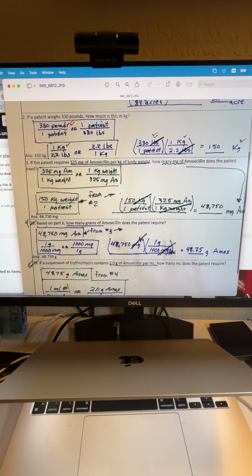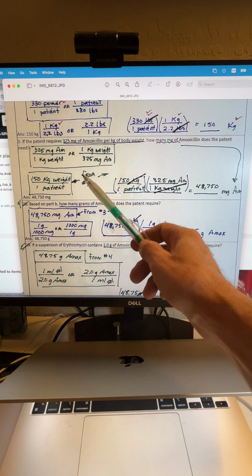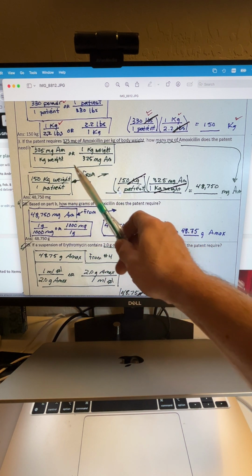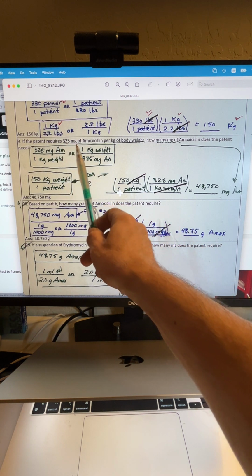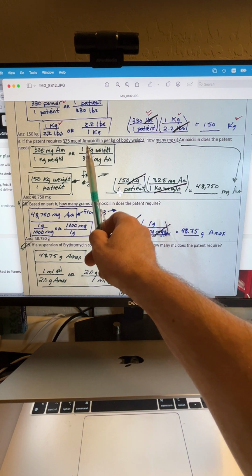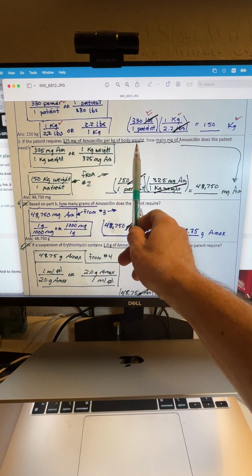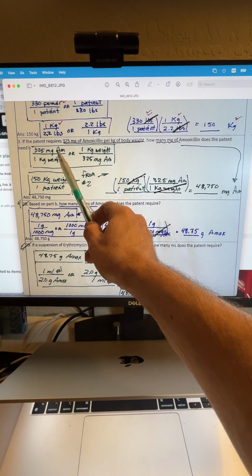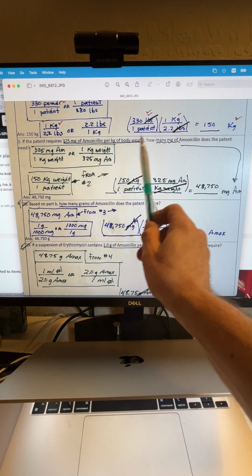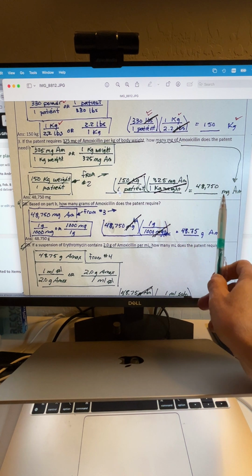All right, let's look at number 3. And these are all the same exact process. They get one little step harder, which is kind of nice, because you get to learn a harder step one at a time. So I took my number, amoxicillin. It's a penicillin type medicine. Per kilogram of body weight, and I put milligrams and kilograms top and bottom, and then I just switched them up. And then the question wants to know how many milligrams of amoxicillin, and there I put that in the answer.